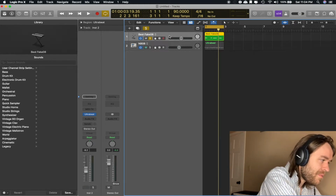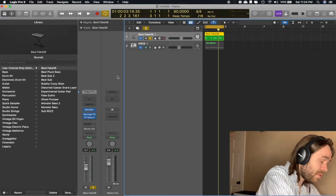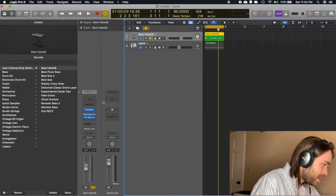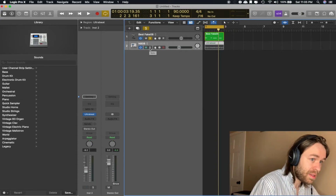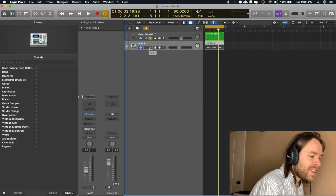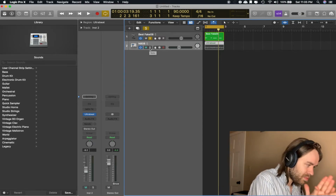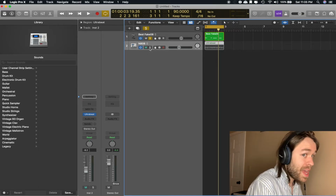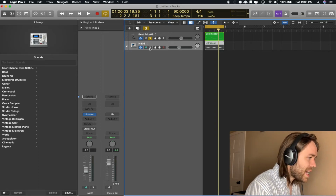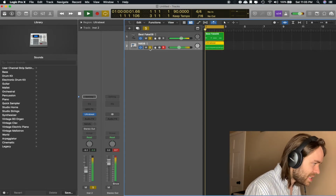So again, I have emphasized that opening transient a bit through filtering, boosting some stuff, if you will, on the FabFilter. But the last thing I do is I add this kick layer. I call it a layer because it's not the whole kick drum, it's just that transient, and I add another transient to it. Basically I just double emphasize that opening transient so that it's balanced between bass line and kick drum, and it sounds something like this.